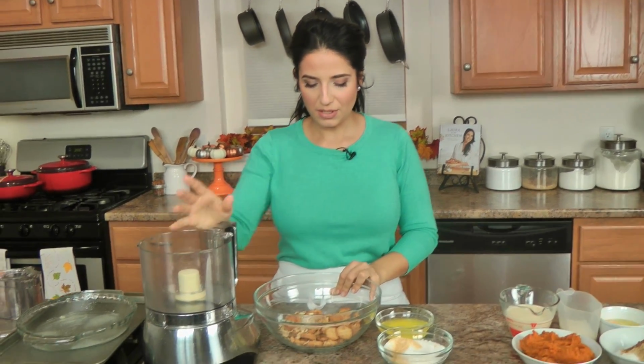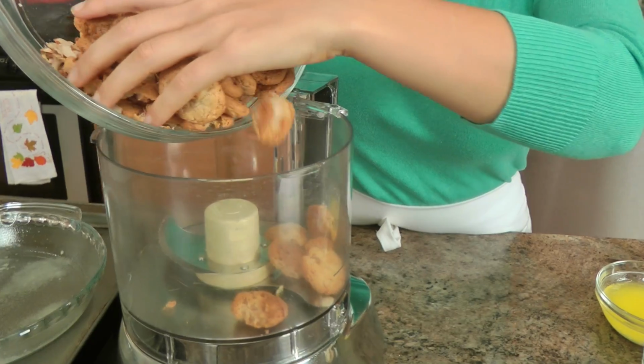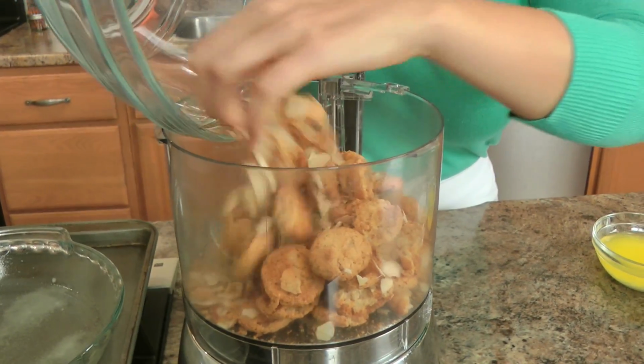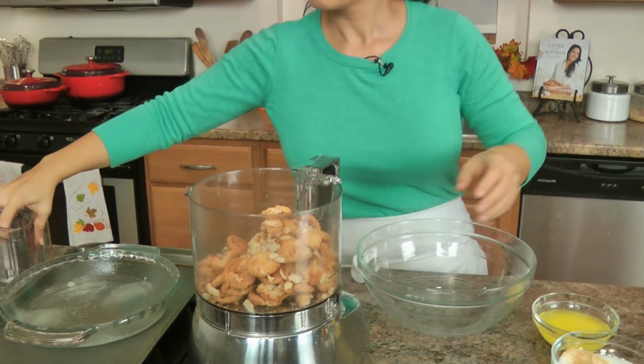In my food processor, I'm going to make pretty much everything in here. I'm going to start with the base. I'm going to add my Amaretti cookies and my almonds. Now, I also have my oven preheated to 350. I've got a 9-inch pie plate just ready and sprayed with a little nonstick spray, so it's good to go. And all I'm going to do is just whiz this up until the Amaretti and the almonds are pulverized.